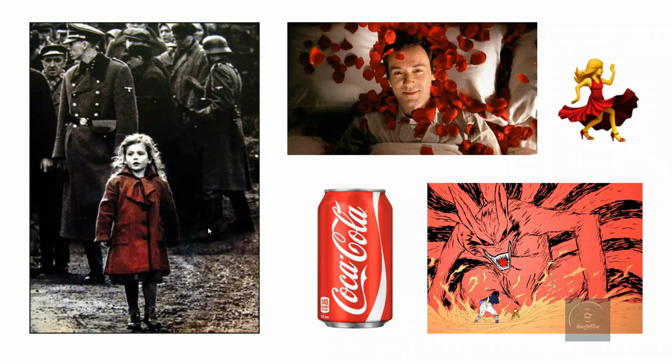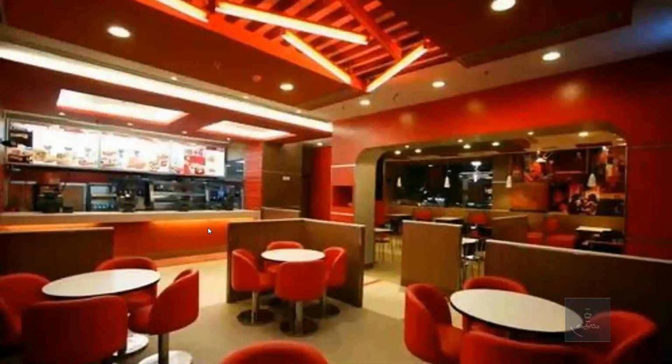And red is known to increase your appetite. So lots of food products use this color red in their brands. And if you're an anime fan, you would know that Naruto's red chakra represents how the energy is changing, and the power, the heat, the aggression, the danger, the fire inside him, and all these intense feelings are also represented by red.